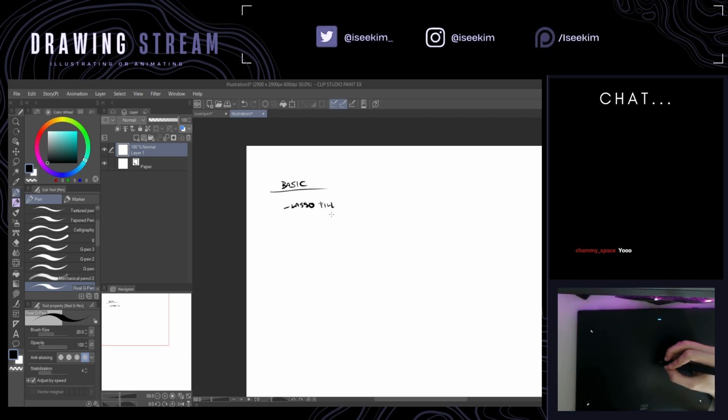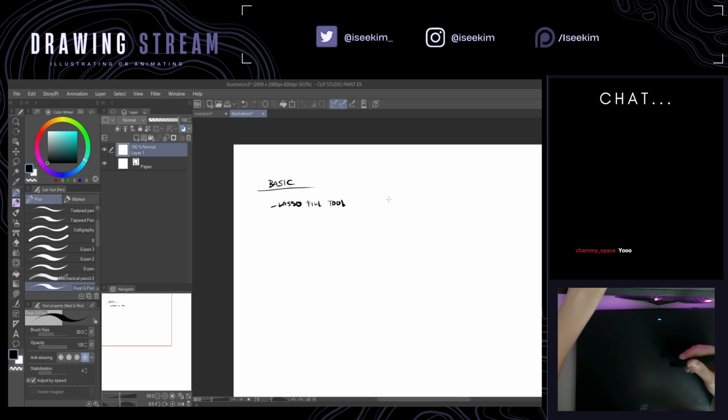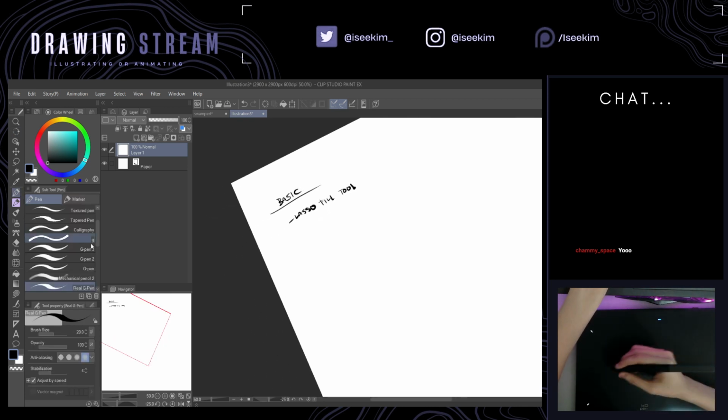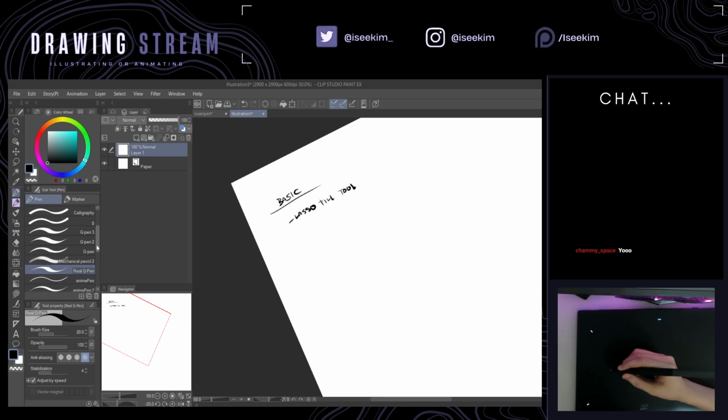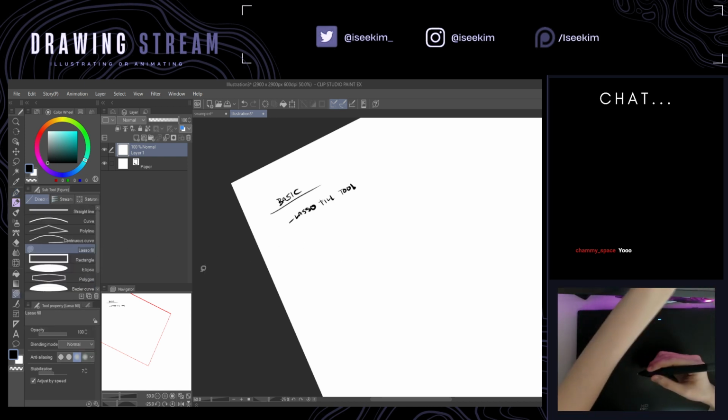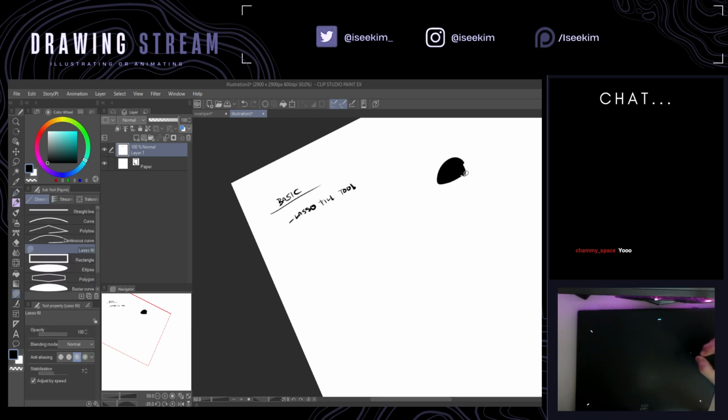I'm actually not sure if the lasso fill tool is available in other programs, maybe Procreate or Medibang or other art programs. But the lasso is pretty much available in most art programs, so you're not gonna miss out on that part. It's not as convenient as this one, where you basically just draw out a selection and then it'll automatically fill out.